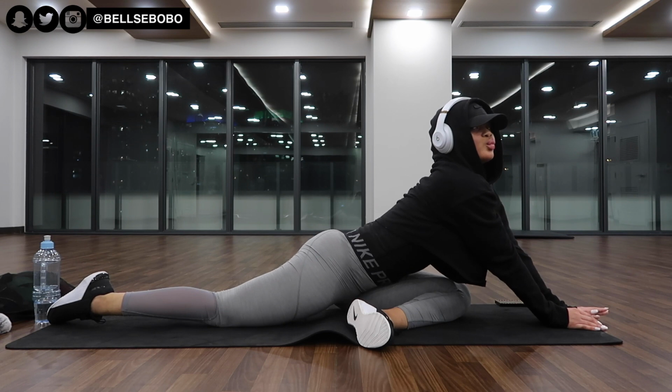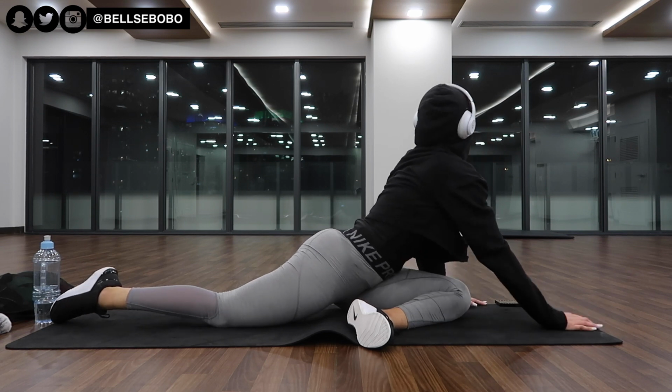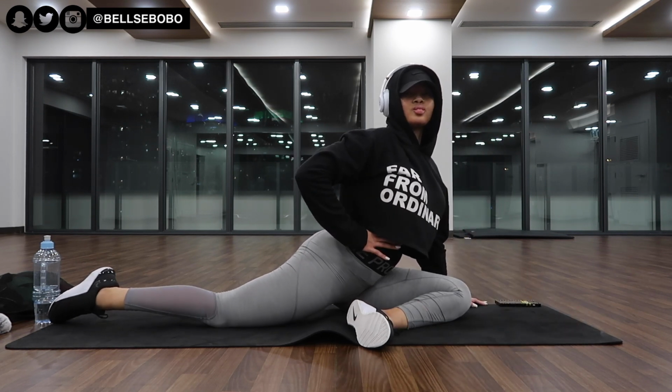Exercises or stretches that help with mobility, flexibility and stuff when you're an office person or somebody that goes out a lot. But yeah, like I said, you should be stretching, whether it be before you wake up or before you go to bed.